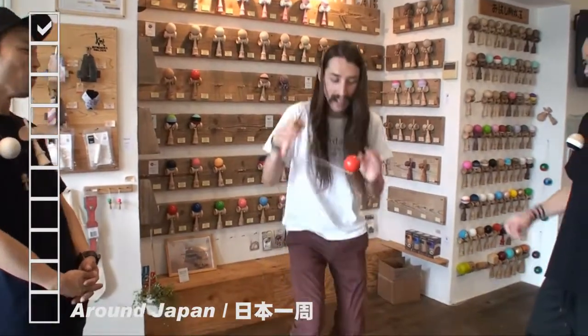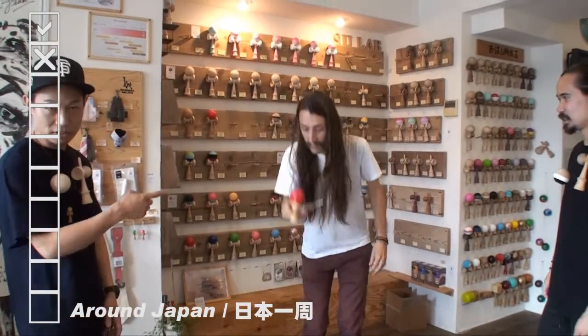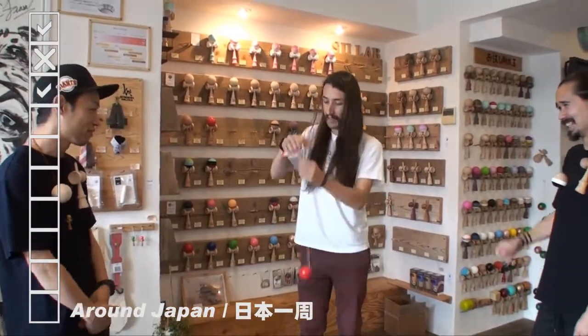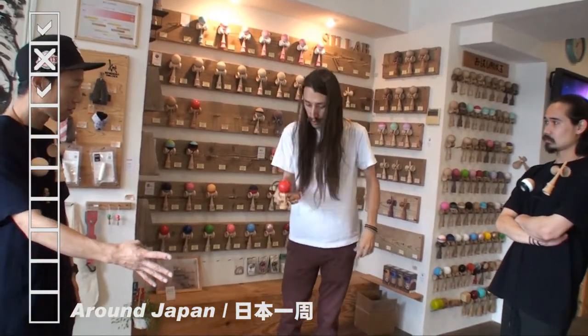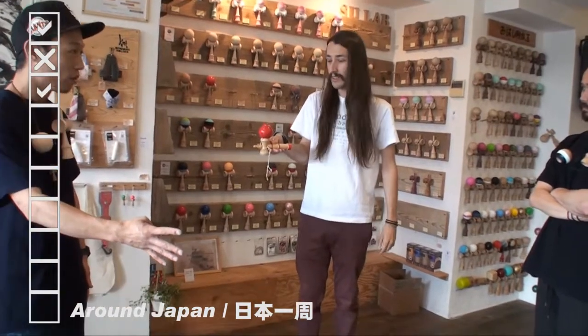Around Japan. Again. String. Yeah. Look, the string is fine right now. It's not tangled at all. But once you pull up, now look at it. Good lord.